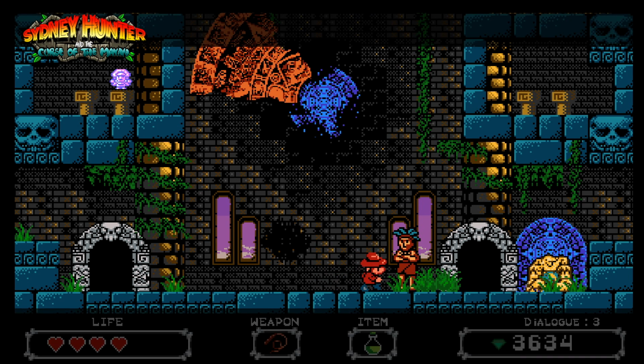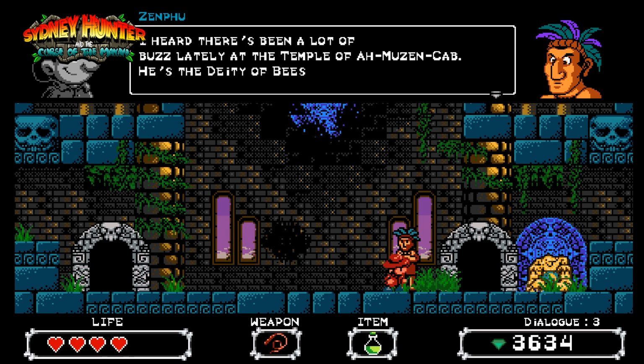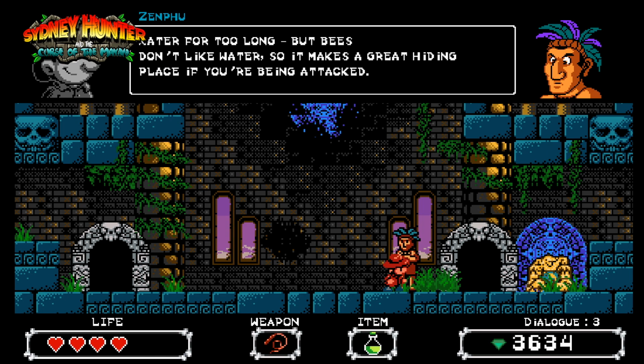This is the Temple of Ah-Muzen-Cab, which is what I'm going to show you here. This is the second temple where you get a piece of what we call the Hab calendar. We did a lot of research on the Maya culture making this game. All the Mayan gods that you fight in this game are actual Mayan gods. Ah-Muzen-Cab is the god or deity of bees or honey.